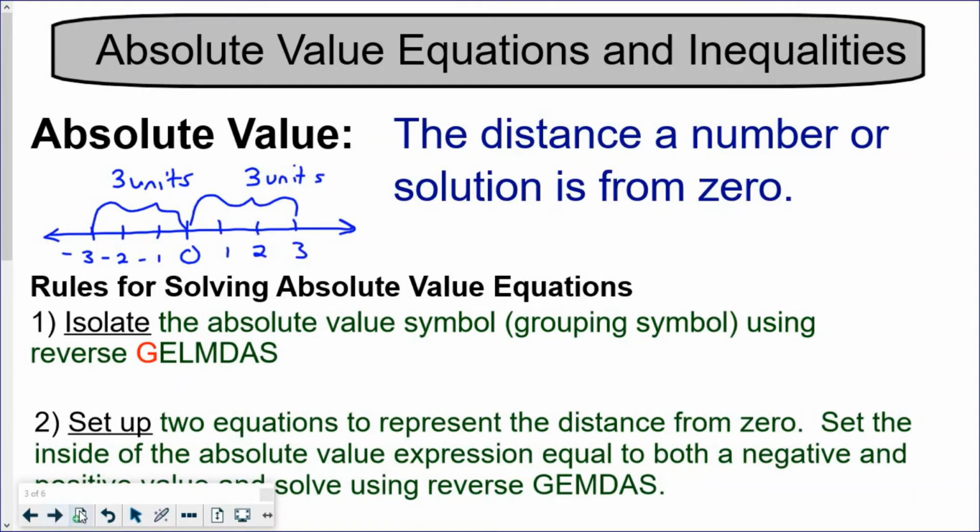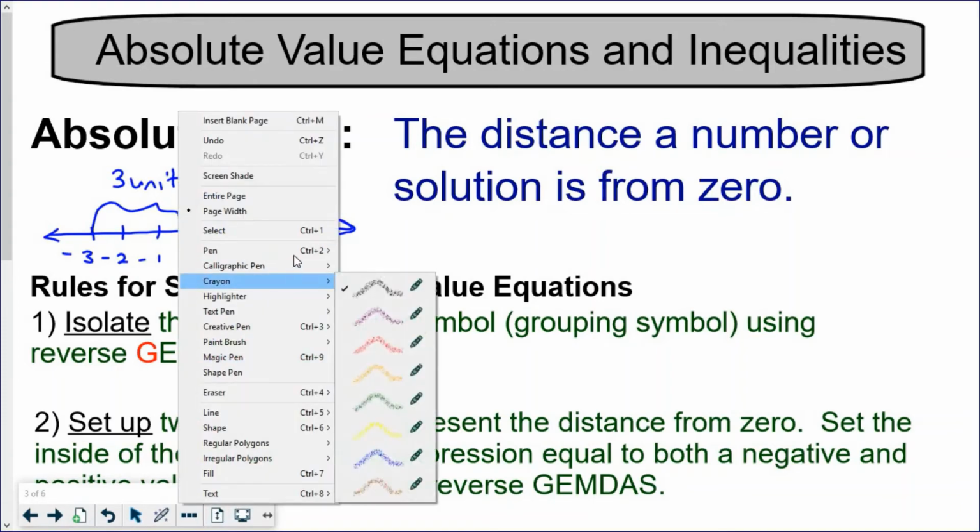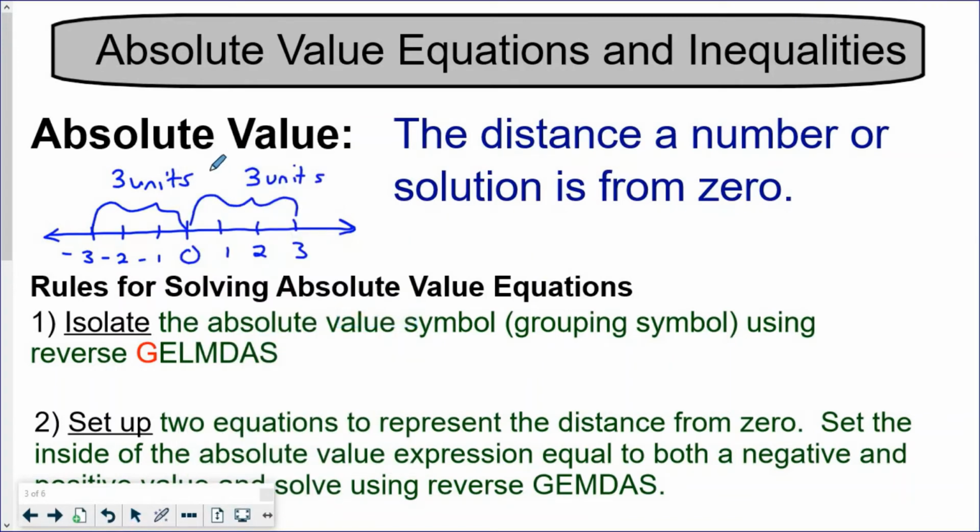So looking specifically at absolute value, it is defined as the distance a number is from 0. So why that's so important is that if you look at this number line here, the distance that you're seeing on the left side is 3 units. But that is the same as over here. This is also 3 units. So in the world of absolute value, -3 is the same distance as 3 from 0, making them equivalent. And that's the key to understanding this lesson.